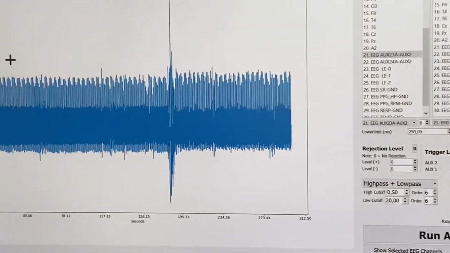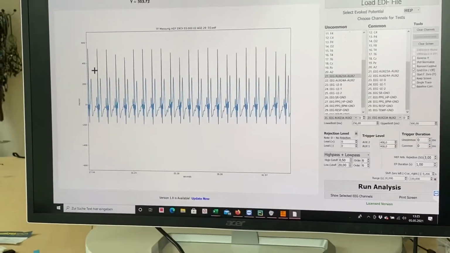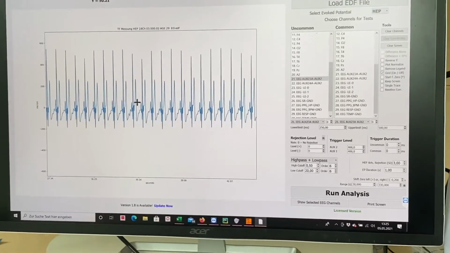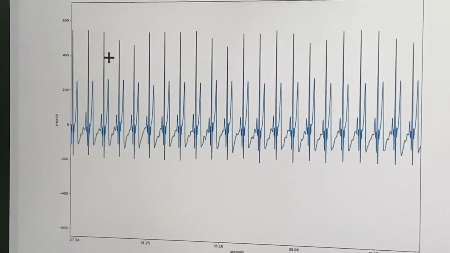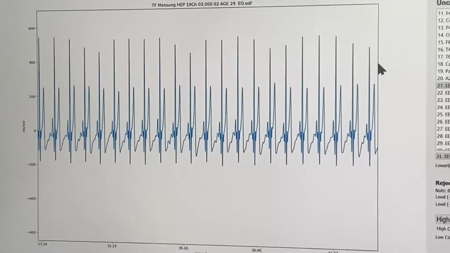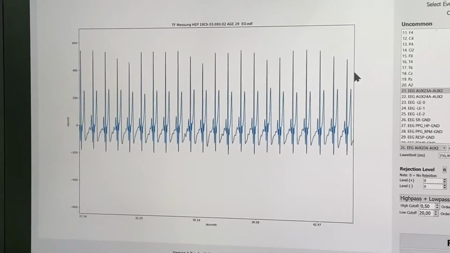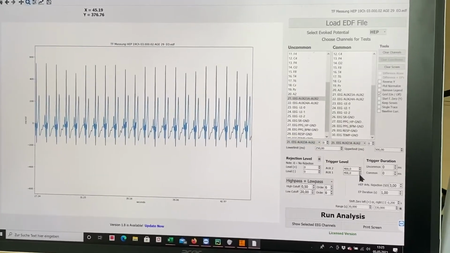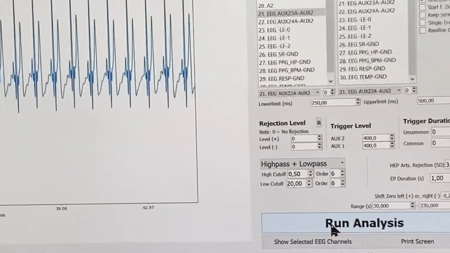If I can enlarge here, you can see nice R waves, T waves, P waves, and we are setting a trigger to 400 to catch all R waves and record every epoch after the start of an R wave. The level I have put here, and now I can do an average on all.